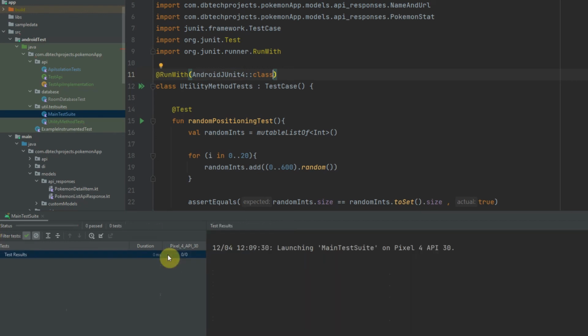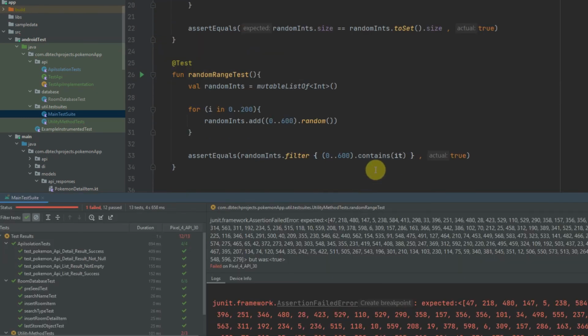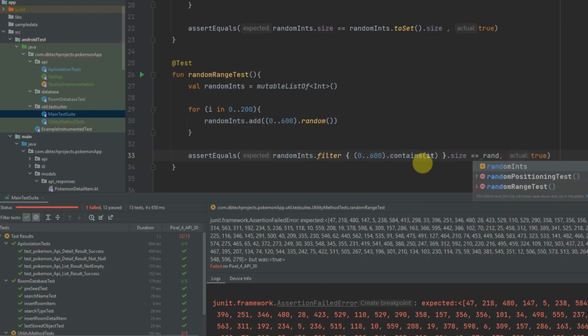And let's rerun the tests and see whether that is working now. Let's wait for it to build, install. Okay, we can see we've got an issue here. So the random range test has failed. That's because we didn't actually check the size of the list. So what we're going to do is check whether the filter.size equals random int.size.